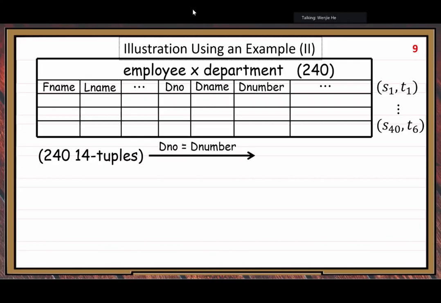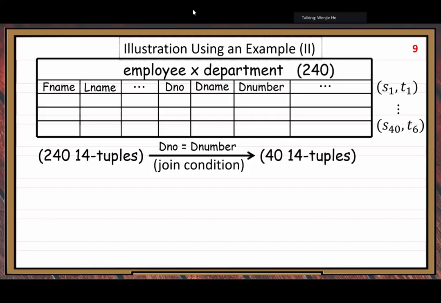D0 equals D number. You look at the value of the D0 field and the D number field. If they happen to be the same, you keep that row. Otherwise, you eliminate that row. This is the join condition.